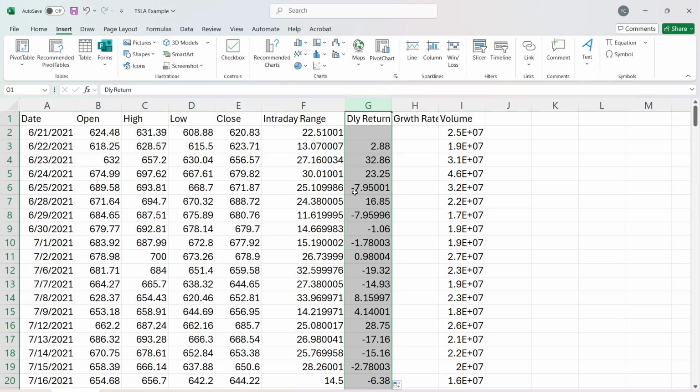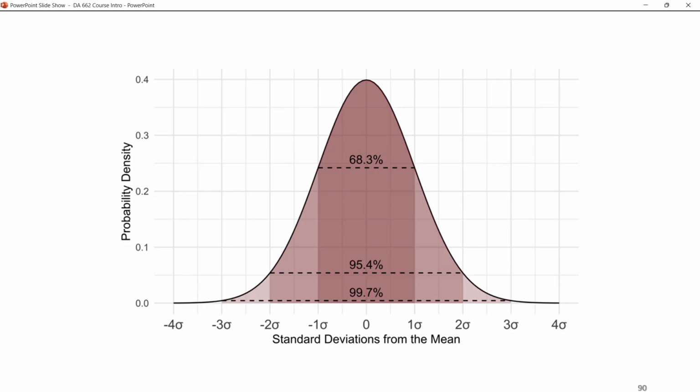One of the things about this daily return, in contrast with the intraday range, which is strictly positive, the daily return should be, because the stock price isn't going to go up a lot every day. That would be crazy. It would get very large very quickly if it did. This should be mostly small numbers, sometimes positive, sometimes negative, and it occurs to me that it might even resemble something like the normal distribution that we know and love.